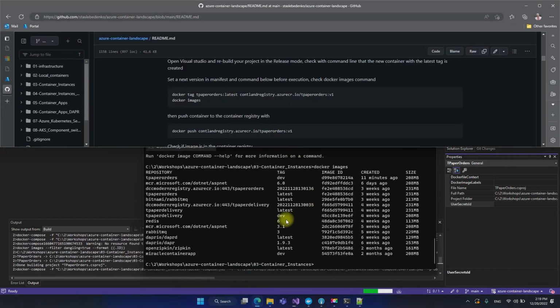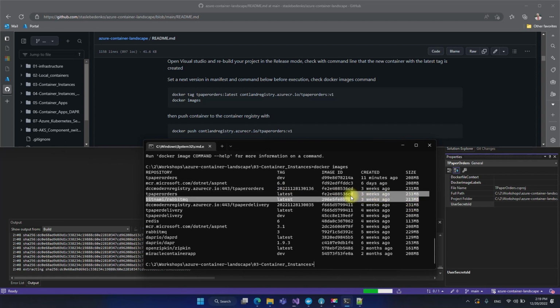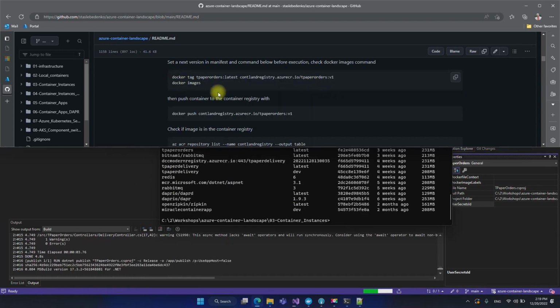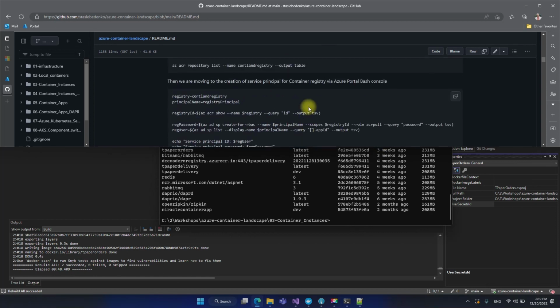In the tutorial we have version 1 of the container, but now we have tpaperOdus latest, built 3 weeks ago during the first take on this repository. Actually, then we do the docker tag and docker images and push the container to the container registry and see the output table of the container registry.